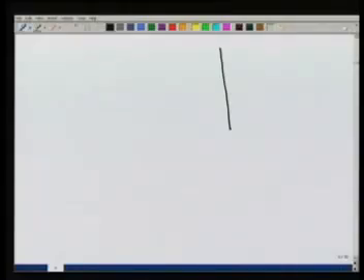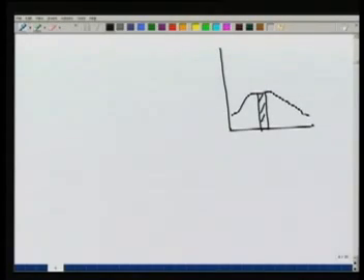Let's take a small ERH element. Let's say this is the ERH, showing the time versus intensity of the rainfall. Now this we can write as I(tau), where tau is the time from the starting of the rainfall. So at any time tau, the intensity of rainfall is given by I(tau).